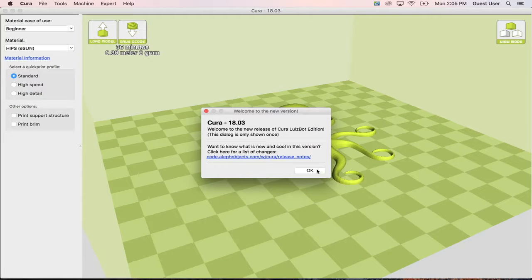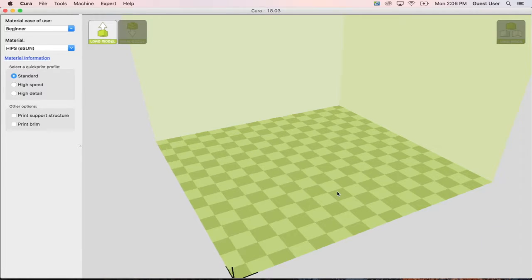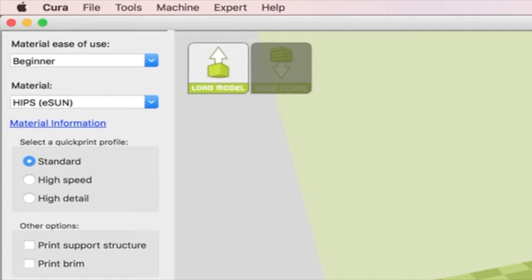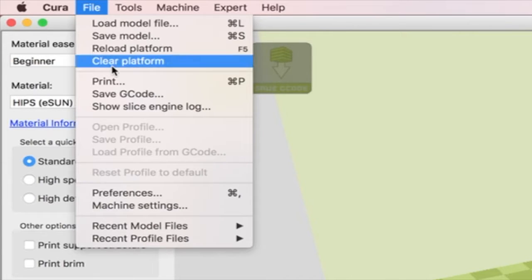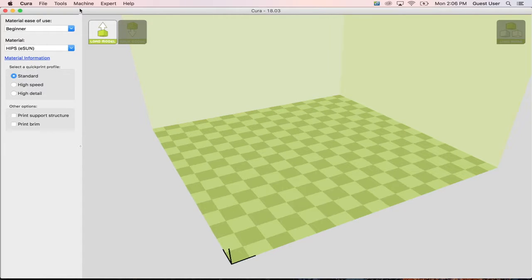Once you've finished setup, one of the first screens you might see is this practice print of an octopus. But I'm going to go ahead and remove this object from the print bed by selecting it and clicking delete. You can also clear the print bed by going to File, Clear Platform. There are a couple of ways to load your file onto the print bed.